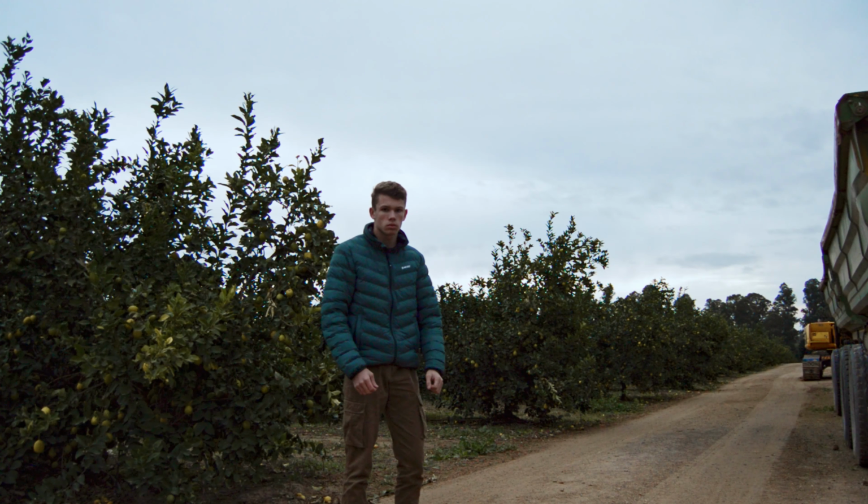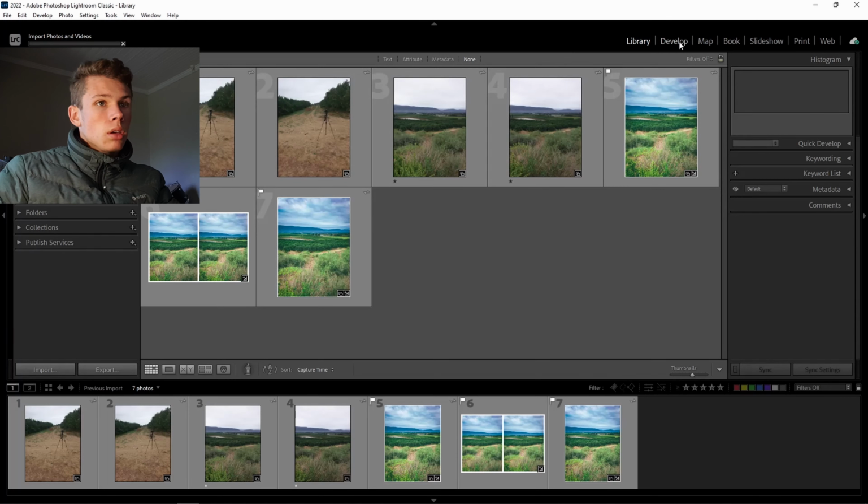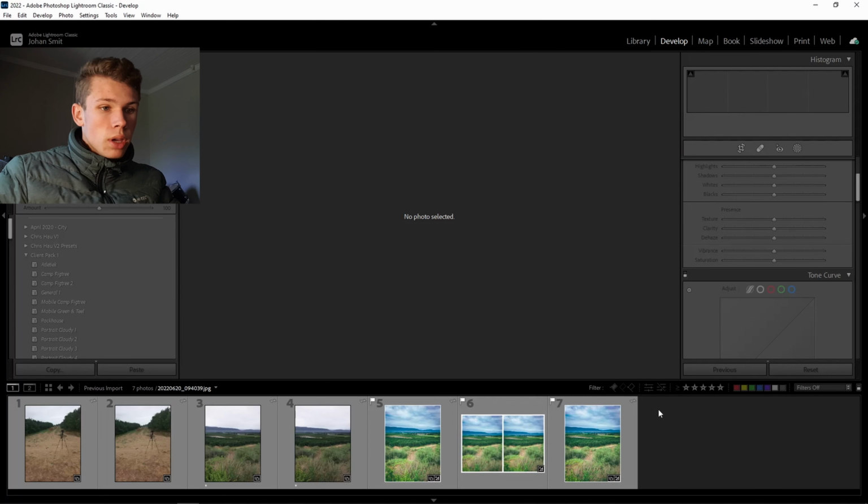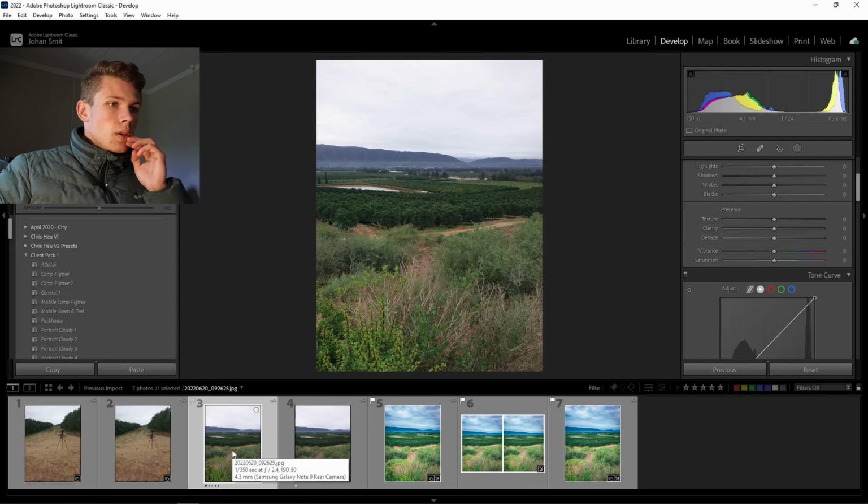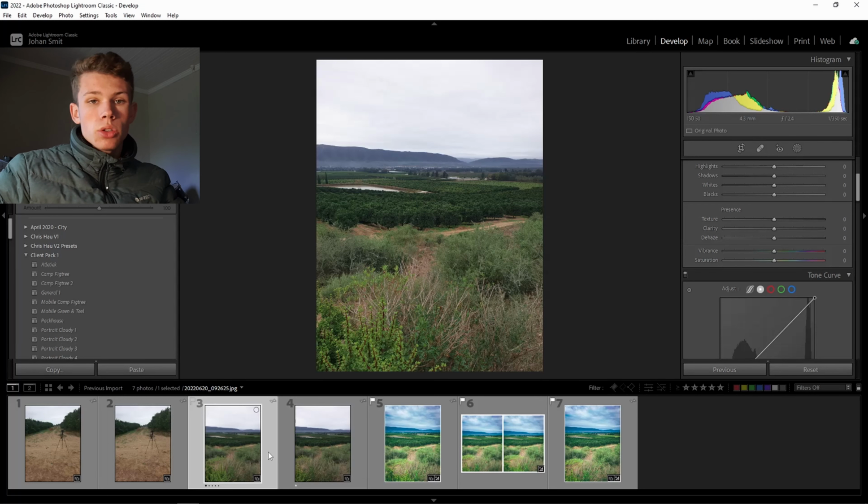Okay, so now that we have captured our 3D stereograms, let's open up Lightroom and import our images from our hard drive or phone, whatever. I've already done that, so let's then just import them. Go to the Develop tab, ignore that these are already edited and worked on. This is actually the third time I'm shooting this video. So let's make these our images that we want to work on.